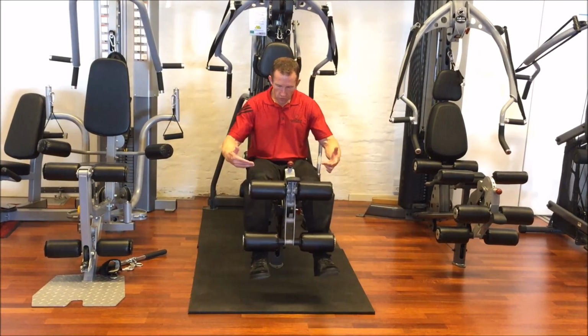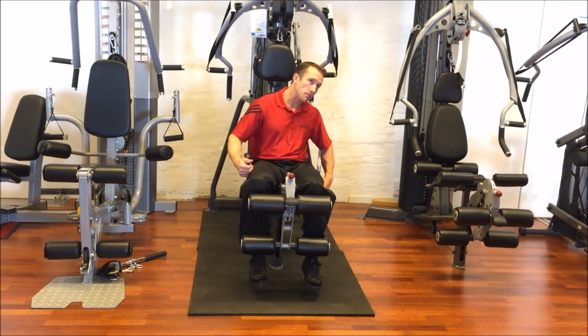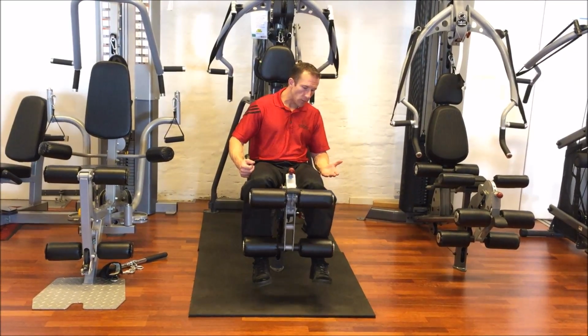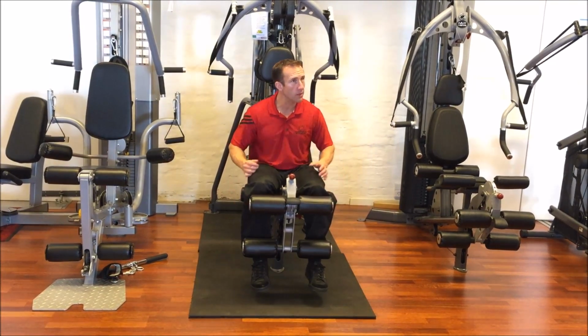So what they've done is they've sloped the seat. By doing that, it keeps the knee joint higher than the hip joint. That idea is so that when you extend, your body doesn't lift out of the chair and move that knee joint below the pivot point.